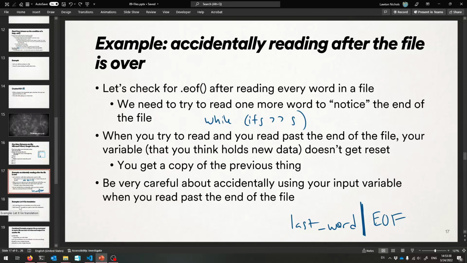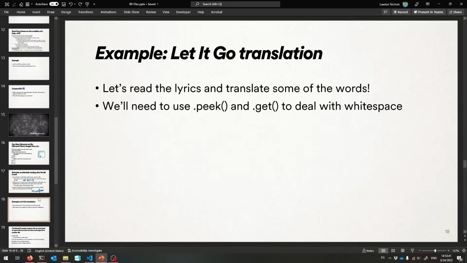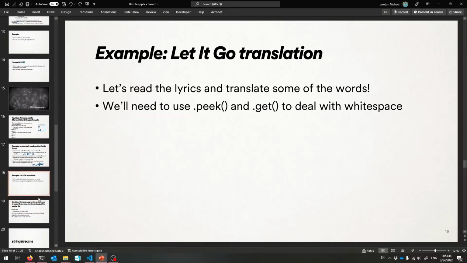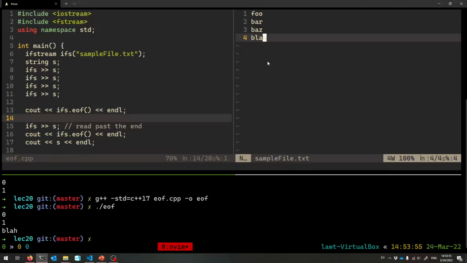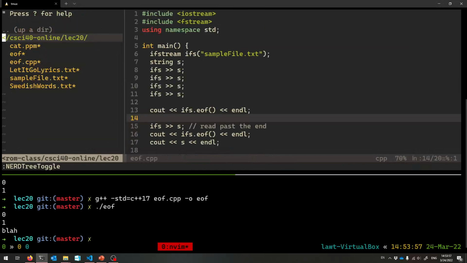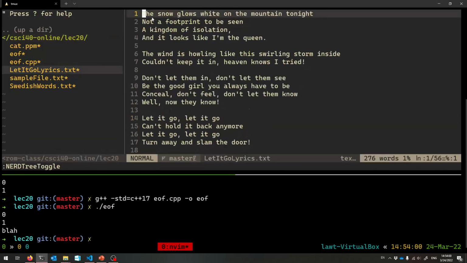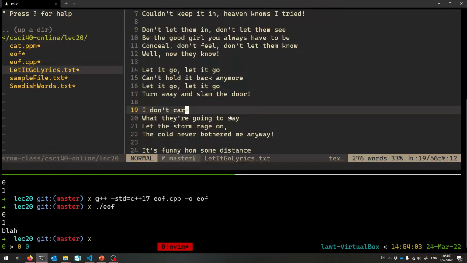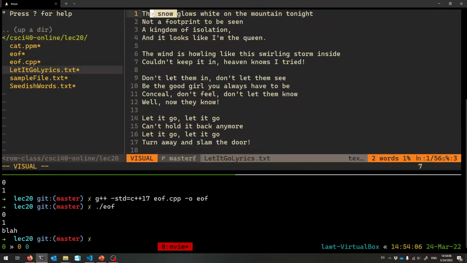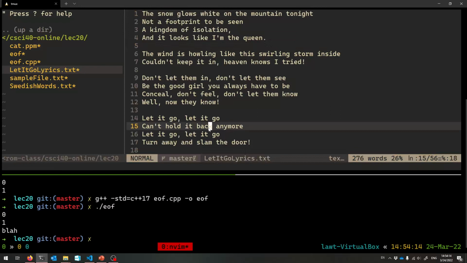So with that, let's move on to a fun example that I like to give in my classes. Usually it involves audience participation, so we're going to have to get a bit tricky with this, but here is the idea. Let us translate the words to Let It Go, because that's our favorite song. So I have Let It Go lyrics.txt, here they are, and what we're going to do is make a translation program to translate some of these words into other languages that we know. So like we can translate snow into nieve or something like that. And so let's have fun with this, and it will give us practice with reading files and outputting them.